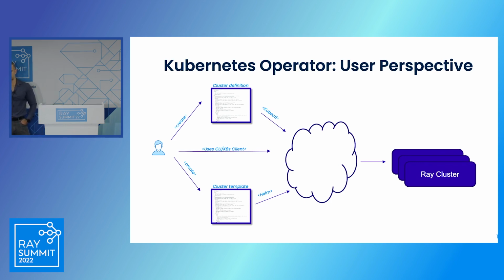You can use the CLI or any Kubernetes client, Python, Golang, C#, etc. Or you can just create a template for a more configurable way of deployment and just use Helm in order to deploy your Ray cluster. From a user perspective, you really don't know that the KubeRay operator exists. You don't need to know. It's just there in a Kubernetes cluster, and it can handle your requests.